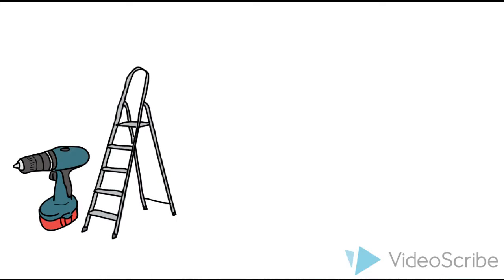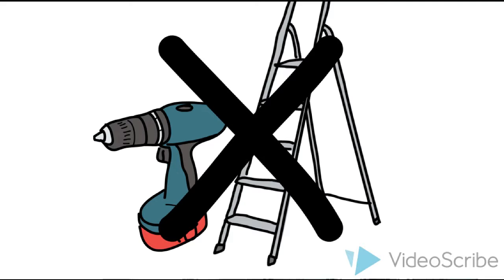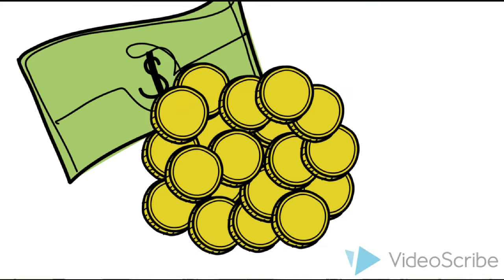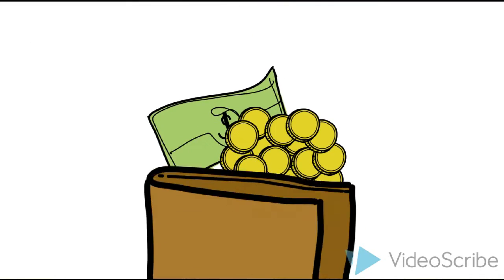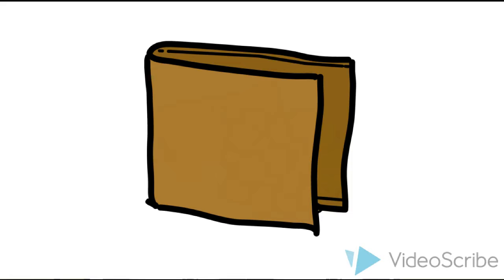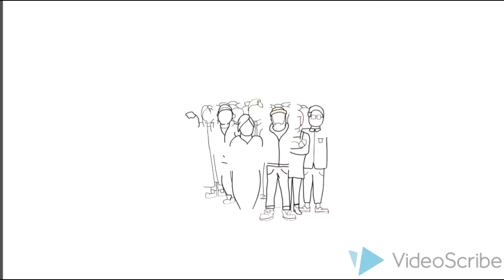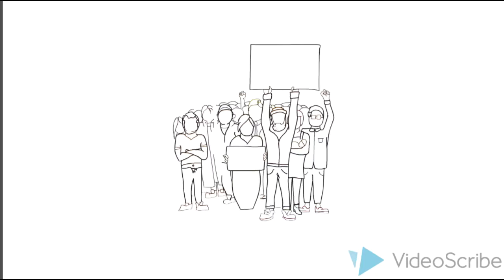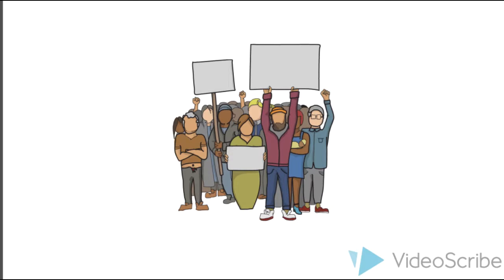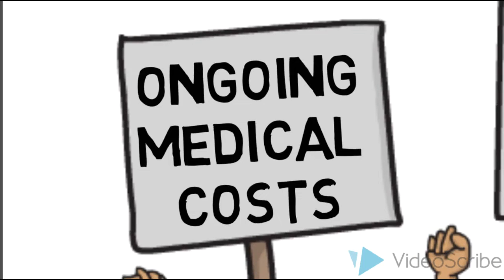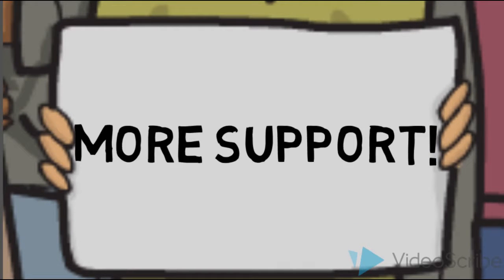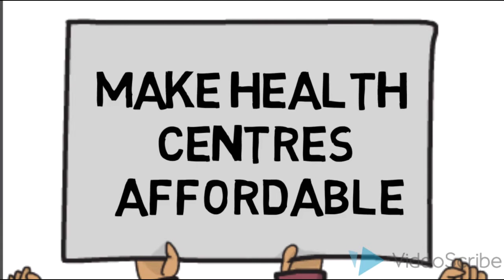Some people with physical disabilities may not be able to work or have had to take time off work, as the situation has been caused by an accident or injury. People with physical disabilities may also have ongoing medical costs, therefore needing more support, as this can lead to financial strain. It is important that gym and health services are affordable for those who have financial strains, so that everyone can still be included and extra services and help that may be needed are available and affordable. Being able to easily access and use gyms and equipment can be difficult enough for those with physical disabilities, so removing the barrier of cost as well as physical barriers helps a lot.